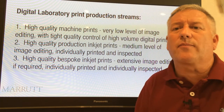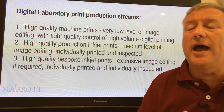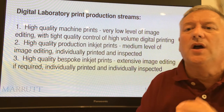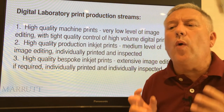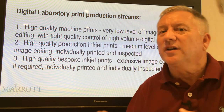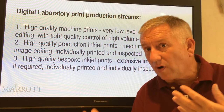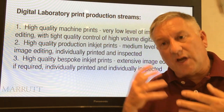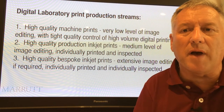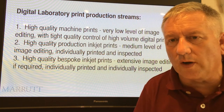Trust your accurately calibrated monitor to warn you occasionally when you would need to edit your images. You apply tight quality control to catch the rogue prints which may slip through production. Be aware of time on job versus profit achieved equation. So remember that this is a very competitively priced stream of production, so you need to make sure that your time on each particular image is kept to a minimum, with the proviso that you've got to keep an eye on your quality.